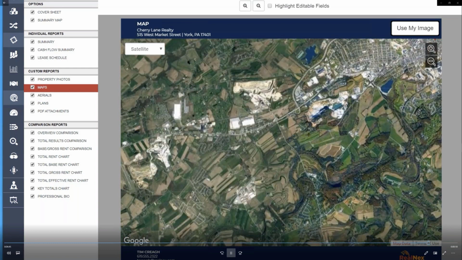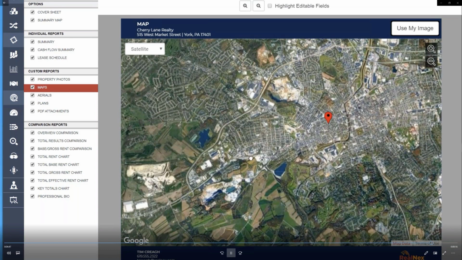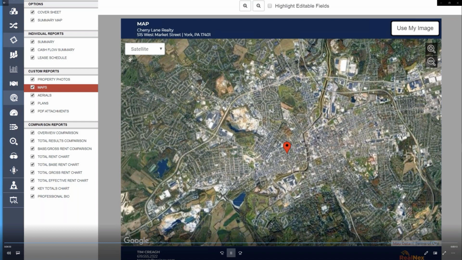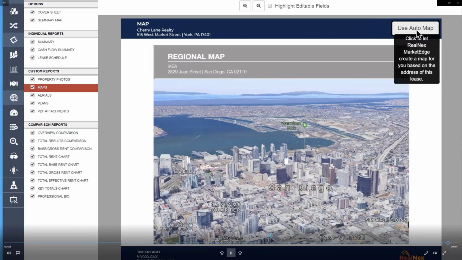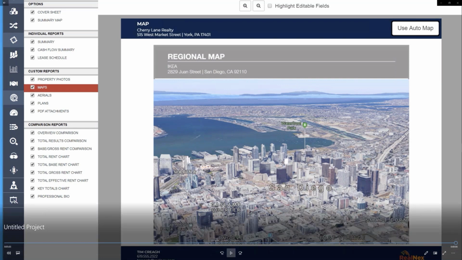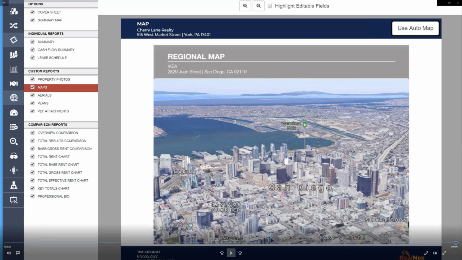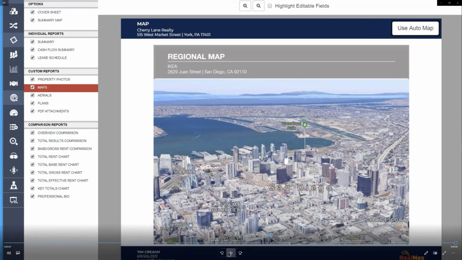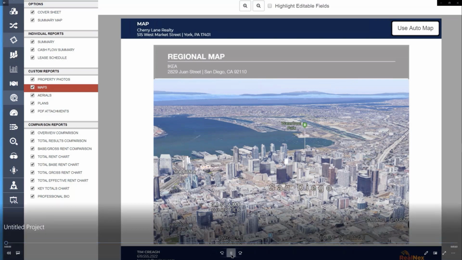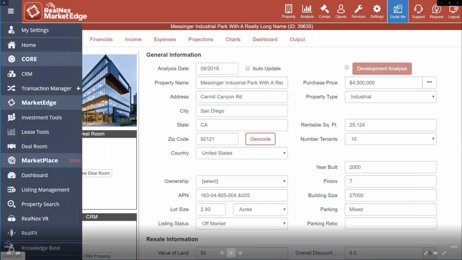So let's say that this map isn't doing it for me. I have an image I made. I can click the button at the top that says use my image, pick an image, and that's what I'll get for my map. So you can do that for every lease. If you had 5 leases, each one of those 5 has a map, an aerial, plans, PDF, and photos. You don't have to use any of them, but you can use as many as you want. And you can also change the title of the page. Up there where in the current one it says maps, aerials, and plans, now it just says map by default, but you can go into that section and type in whatever you want to type in.